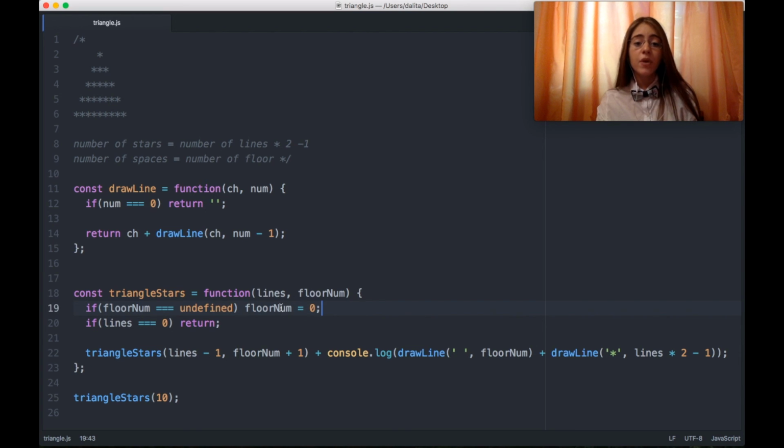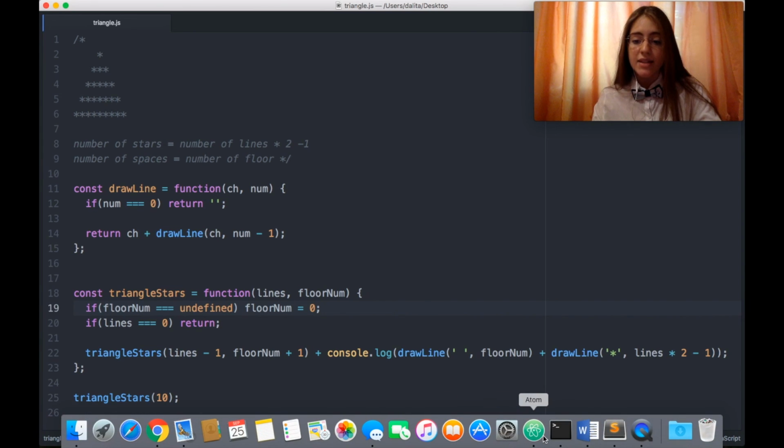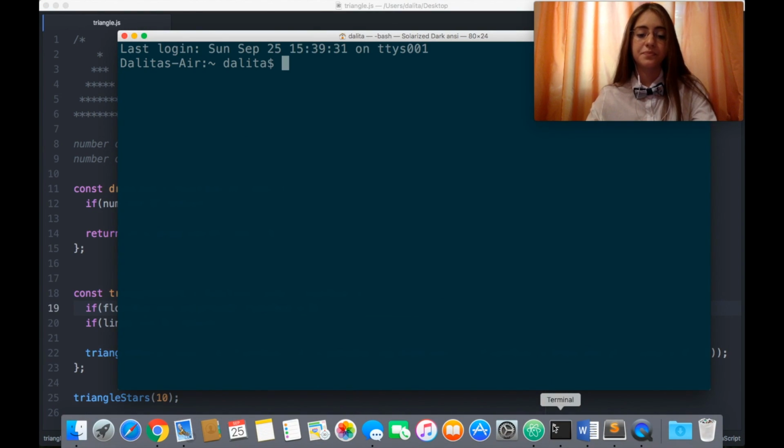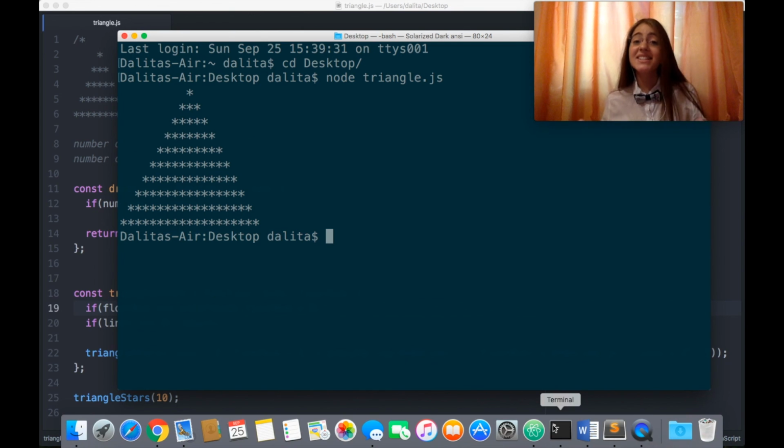So the floor number initially has no value, that's why I initialized it to 0. And from this moment, our floor number has a value and it will be passed to our function. So let's run this again and see what happens. Yes, it works!